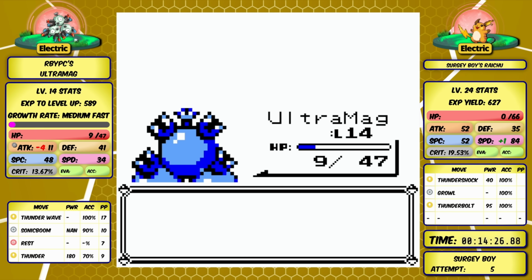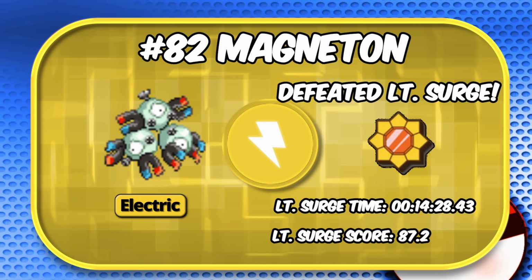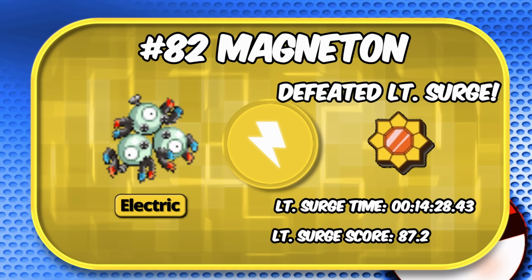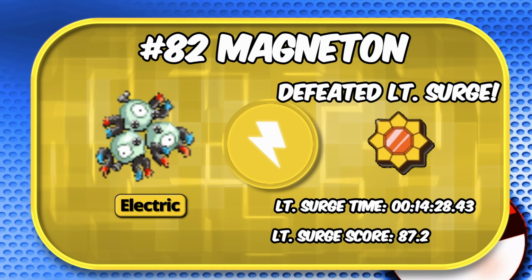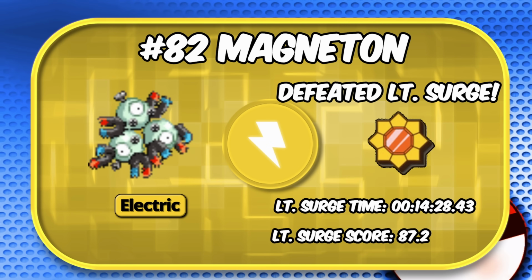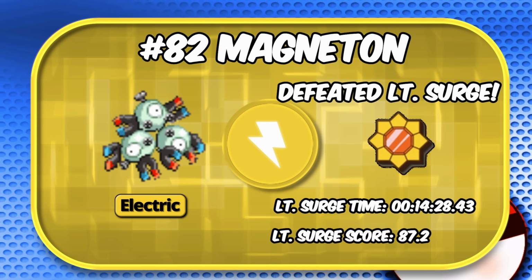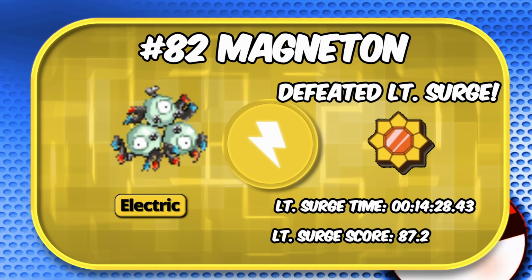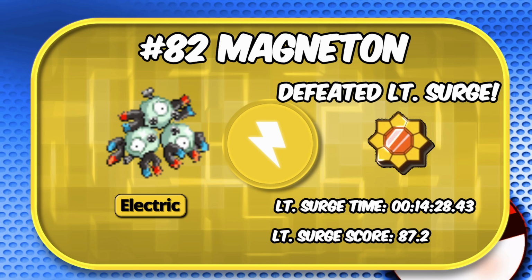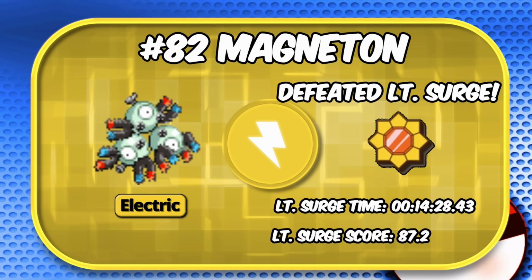So that took 5 attempts on Surge, but after we added Rest, it was the first attempt that was all that we needed to actually get through him. Rest is the solution there. Remember, Rest is normally available in the SSN, so it would be a legit strat even in a normal run when you're coming up against Surgy Boy. Granted, you'd also be at a much higher level, so you probably wouldn't even need it in a normal run with a Magneton. Still, we get through in 14 minutes 28 seconds.